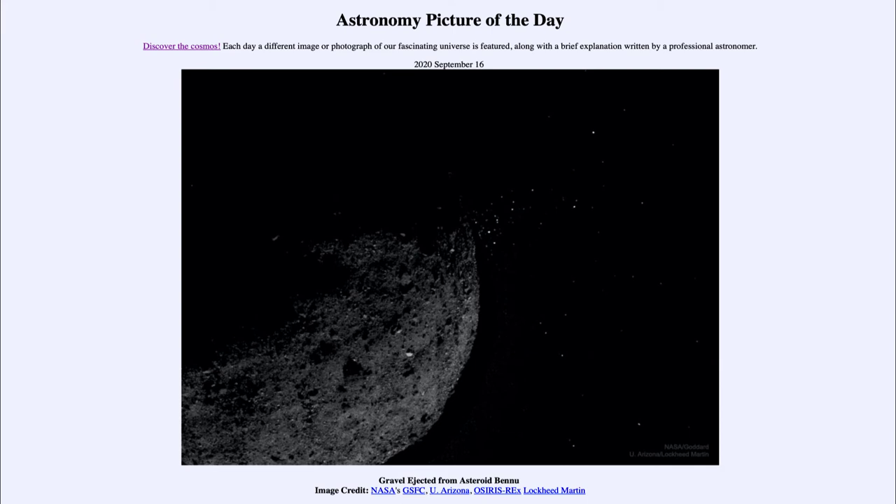There are a number of theories as to what this might be. It could be something due to impacts — if an impact occurred with enough force, it could actually rip material off of the asteroid. Or it could be something closer in that is erupting material off the asteroid, maybe a geyser of some kind. We have to think of these on a much different scale than here on Earth. A geyser or a volcano on Earth would not erupt with enough force to break Earth's gravity, because the Earth has a much larger mass. The asteroid, with a much smaller mass, has a smaller gravitational field and a smaller escape velocity, making it much easier to escape.